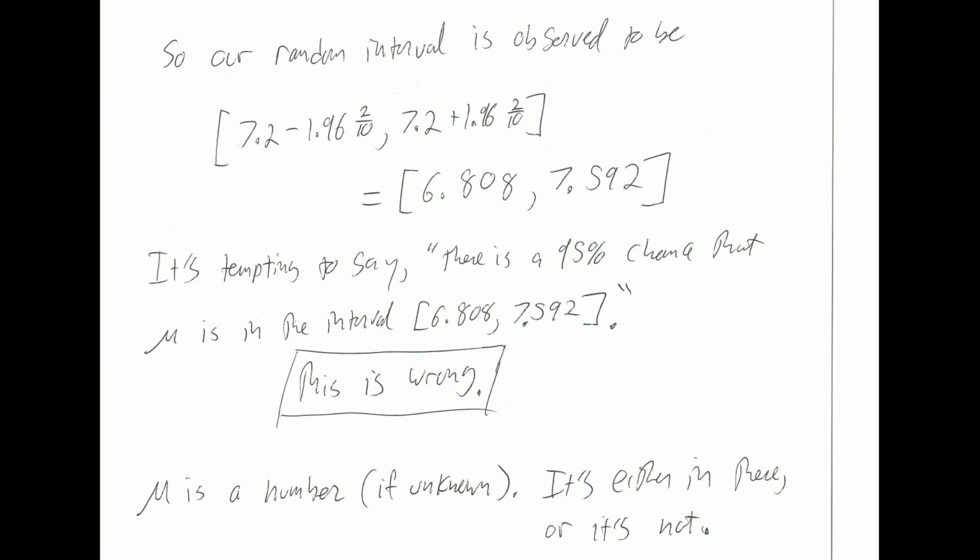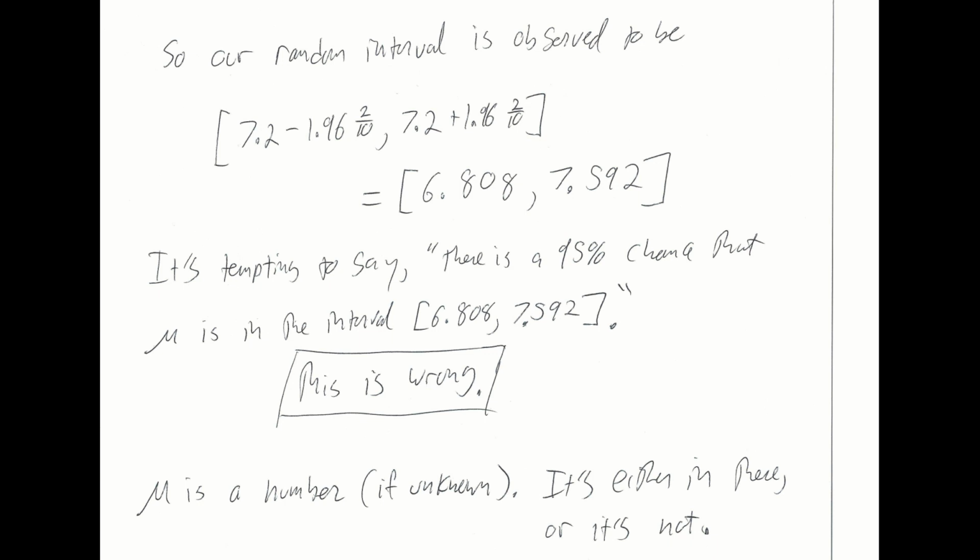When I ask you to interpret, or when you just have need to interpret a confidence interval of this type, it is tempting to say there is a 95% chance that mu, the population mean, the actual average mass of these bolts, is in that interval. That is not the correct interpretation. You can't say that there's a 95% chance that mu is in this fixed endpoint interval. Mu is an actual number. We don't know what it is, but it's a fixed number. It's not a random quantity. There is an actual average mass for these bolts. And so mu is some number, and this interval has numerical endpoints. There are no random quantities involved at this point in the discussion.